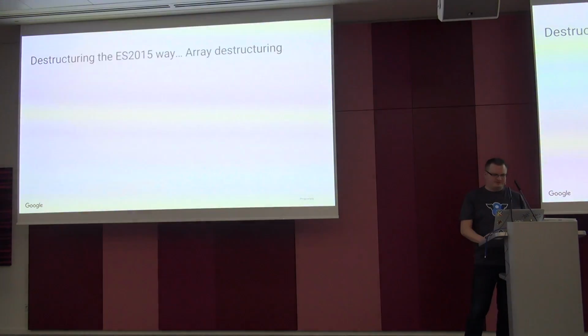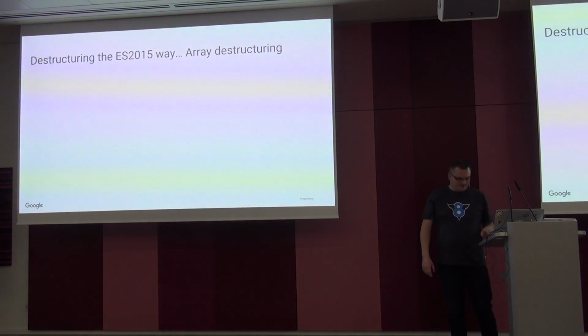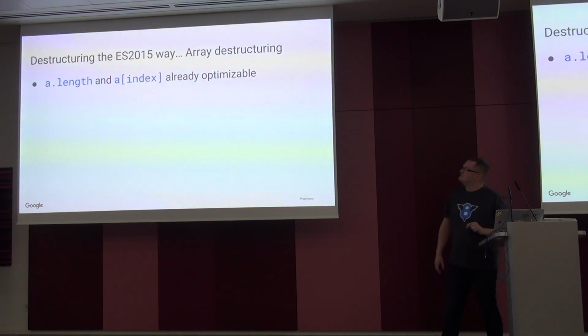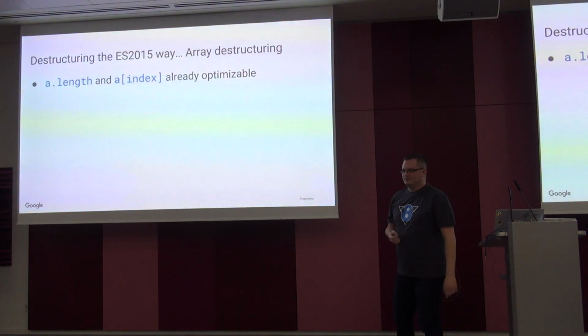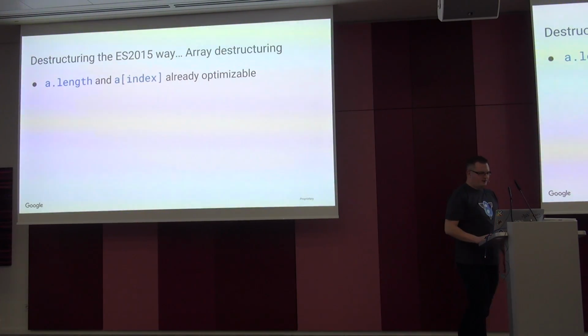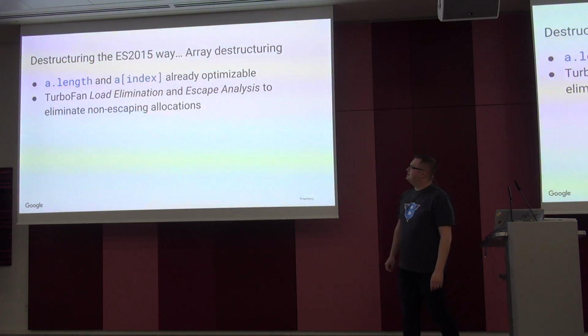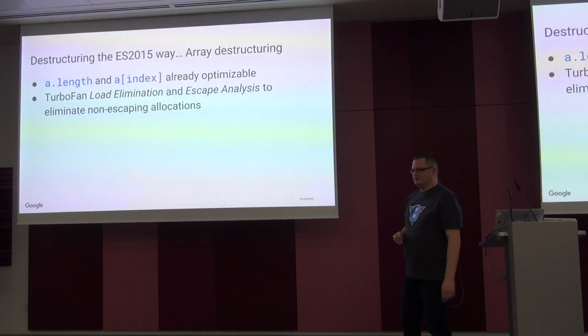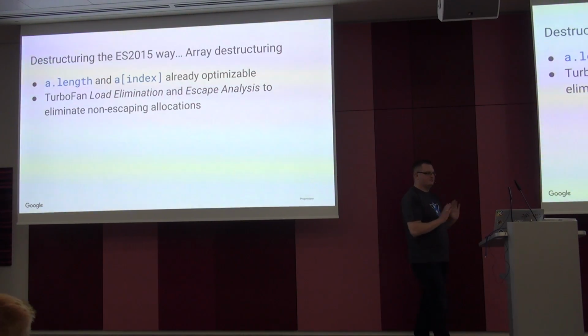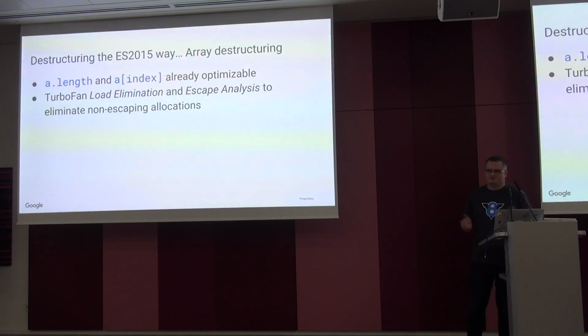We know this because we can do ES5, so we can definitely access array elements, and we can definitely access the array length in a very fast way. So we've got that going for us. There are 2 passes of the new optimizing compiler that can deal with the allocations. So we allocate objects, but these objects don't escape anywhere. They are local to the function. No one accesses them. We don't store them anywhere. We don't lock them. We don't do anything. So it's not observable if we do the allocation or not, so we can completely eliminate it.